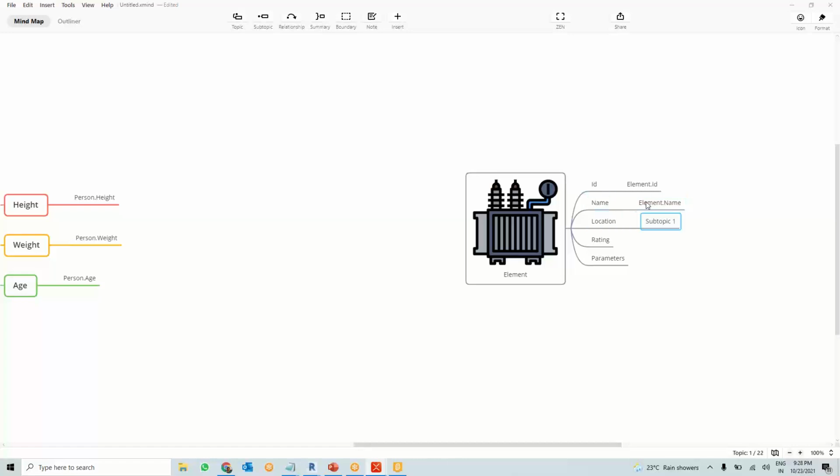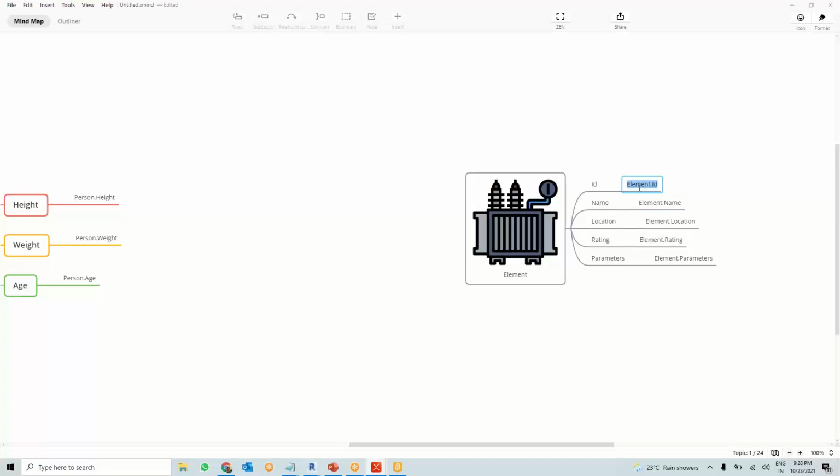If I want to know the location, element dot location. Element dot rating. Perfect. Parameters: element dot parameters. That's it, nothing else.